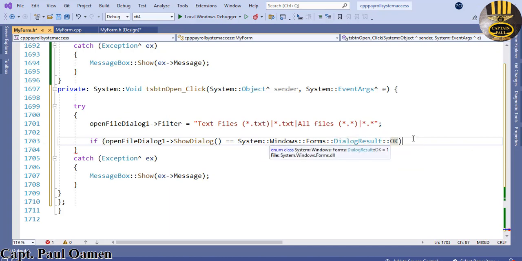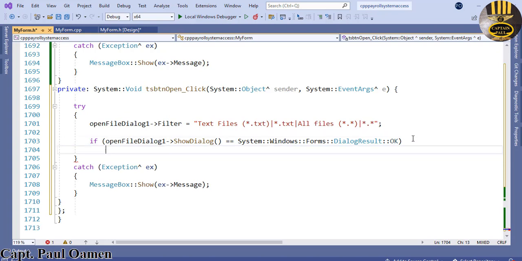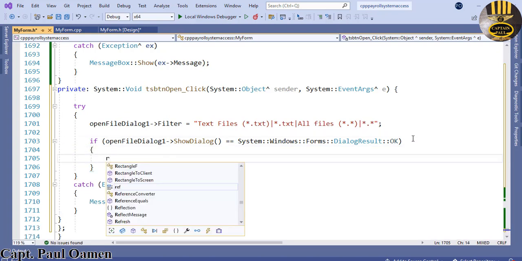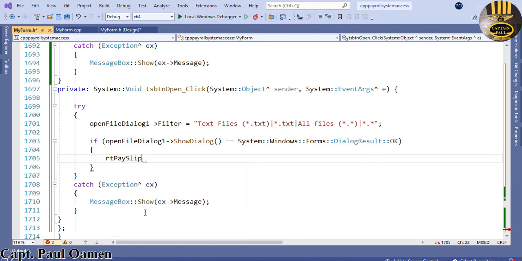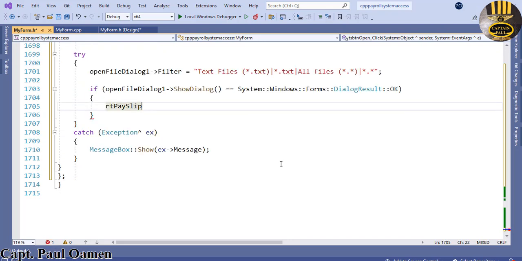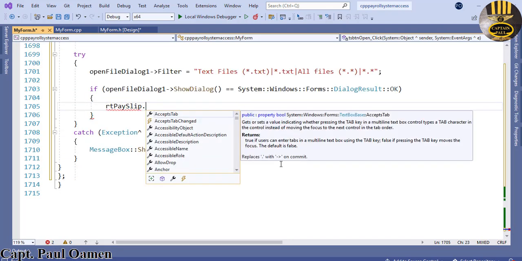Then we want the following: RT Payslip. Yeah, RT Payslip, I would like you to load up.